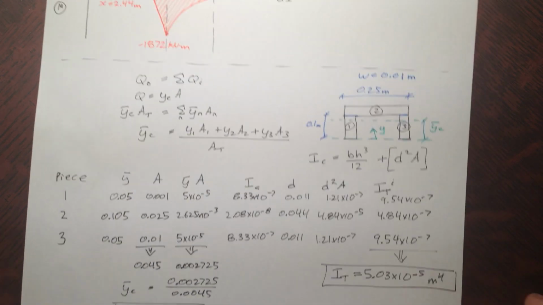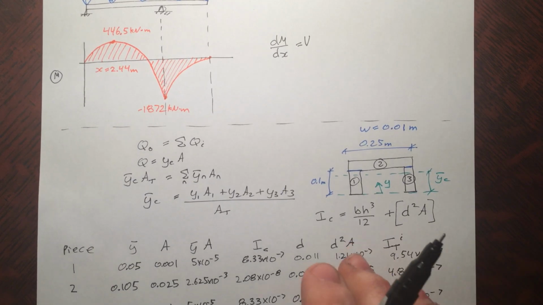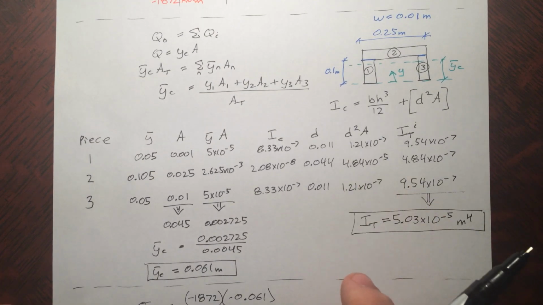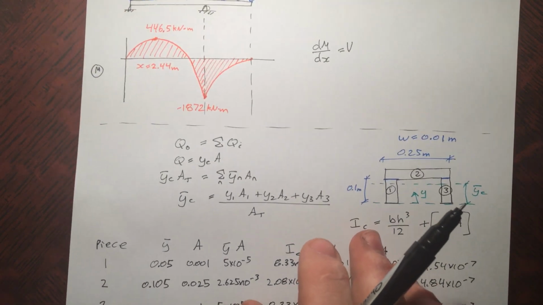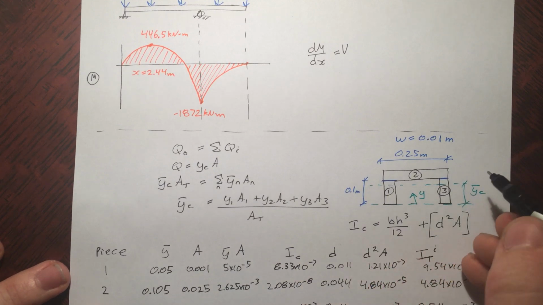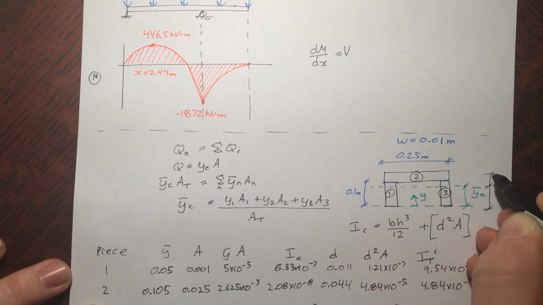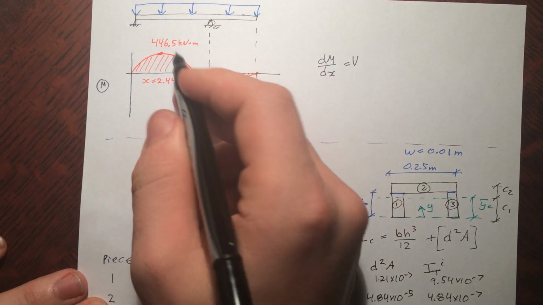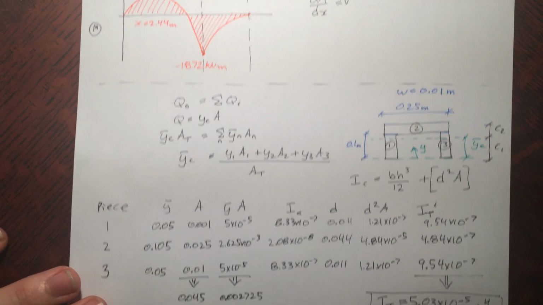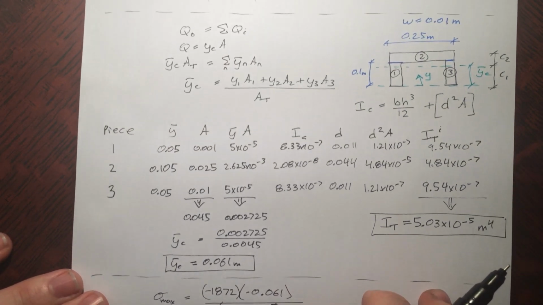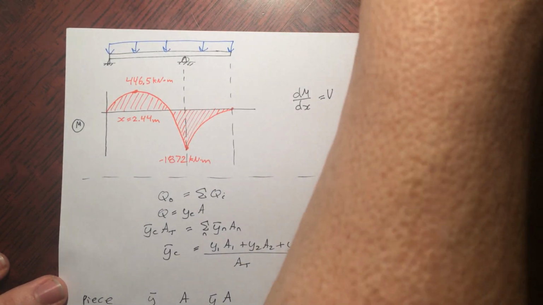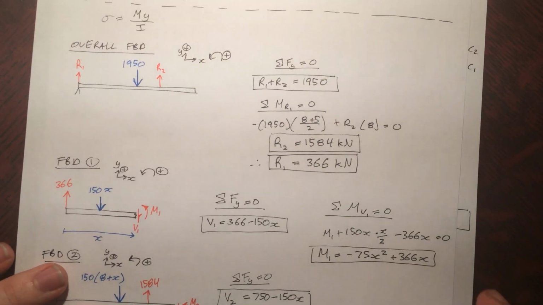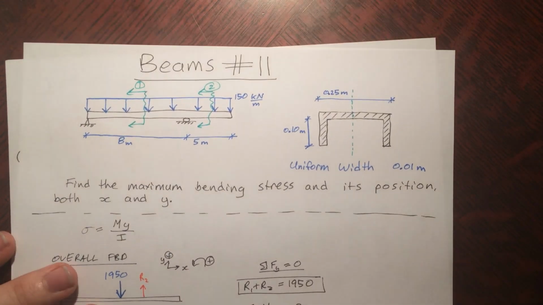alright, so just a quick comment on this channel section. You have to be careful because sometimes it won't just be asking you for the maximum stress, it might ask you for some value like what does D need to be. And in that case you might need to check more than one point on a beam, because c1, or what is commonly called c here, these values could be different, and then if these values are different, then you might have to check both places to find the location or the magnitude of something else. Alright, so just watch out for that. But for the rest, it's all about just following that process, using a handy table, making clear free body diagrams, and just plowing through it.